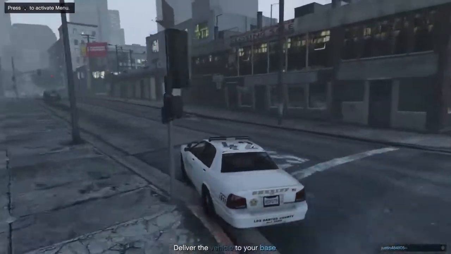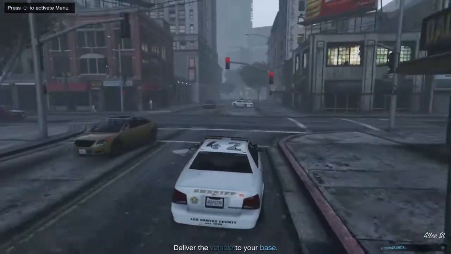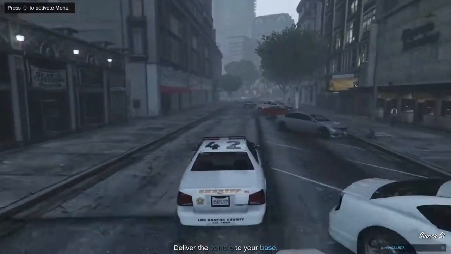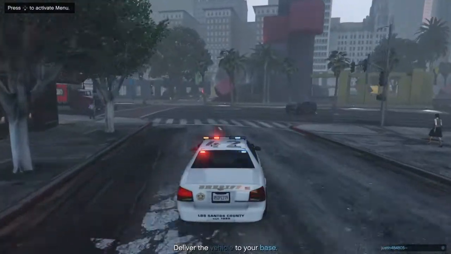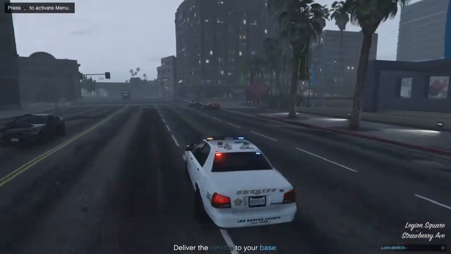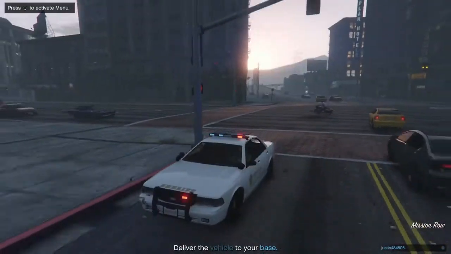You don't really want to mount curbs like this or this. You don't want to do that. You kind of want to respond in a normal road. You also should never be driving opposite lanes of traffic. I don't care how much the suspect is over here. And if you need to go to Legion Square here, I don't care. You go the other way around. You follow traffic laws. There's no reason to go head on. Public safety is number one.